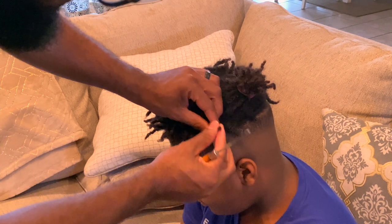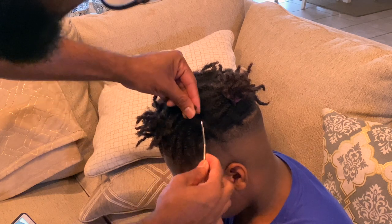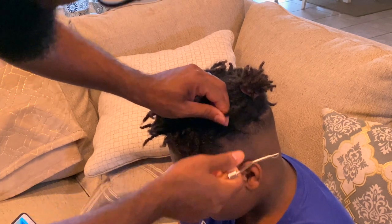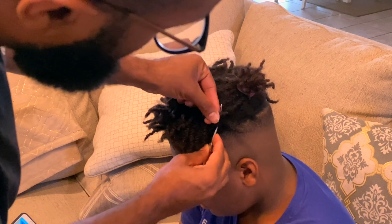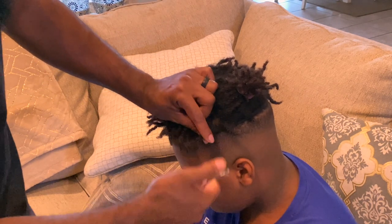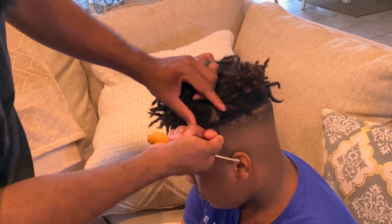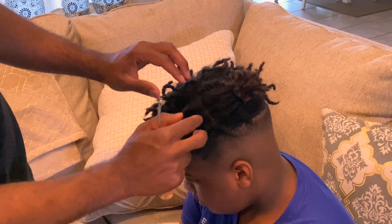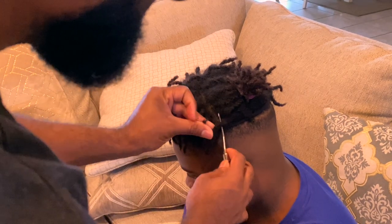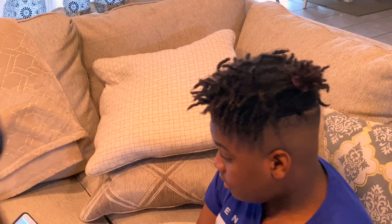So what the needle ends up doing is, we're gonna pass the needle through and grab some of his hair. It actually will latch onto his hair and pull it through. It's hard doing this standing up, but anyway, let's see. I'm gonna go through, grab some of the hair, and then pull it through. So if you see that, it made a nice over under, and I'll go in different patterns to make sure it tightens up. When it's all said and done, it should be a nice tight coil, kind of like that, to his head. And once you start doing that to all of them, it'll look nice and neat, and you'll be able to see his scalp. So that's the process we're going to use with the interlocking method, to go through, bring the hair through, and continually tighten it. And that should be it.